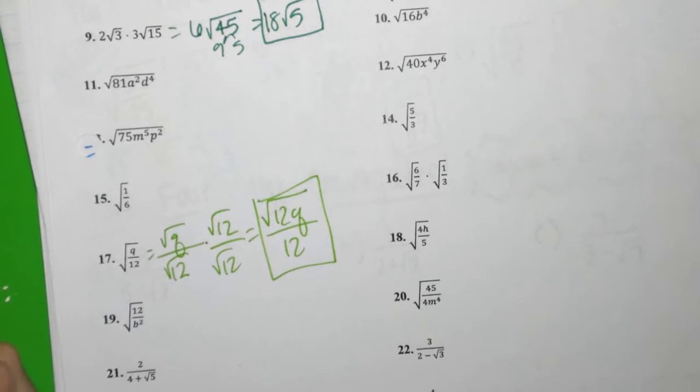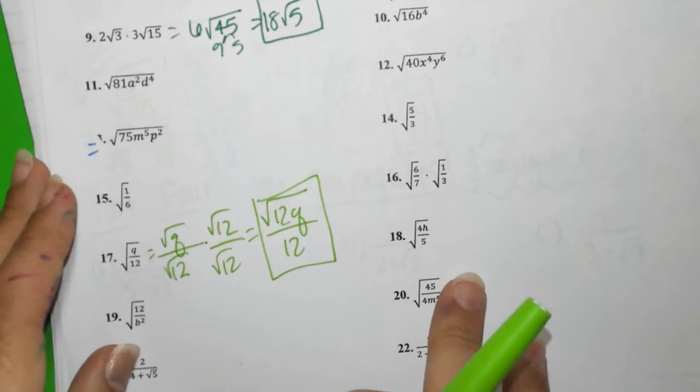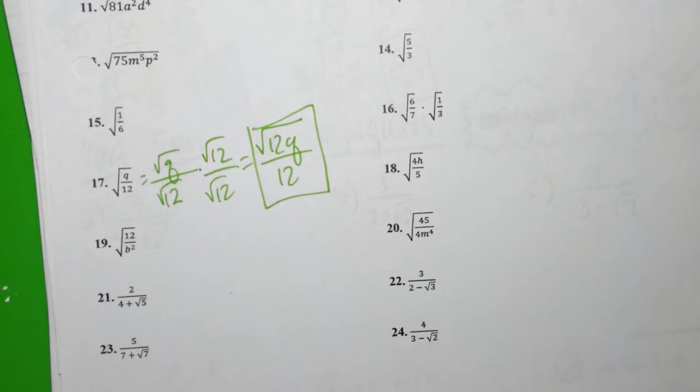On some of them, I would watch and make sure you can or cannot take the square root of it before you do the rationalizing. Like on 19, you may be able to take the square root of the denominator, and that gets rid of it. Same thing on 20. So you may not have to rationalize.